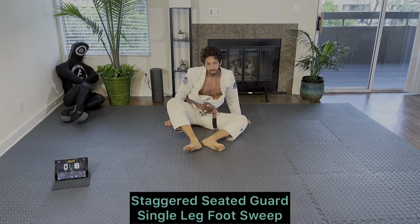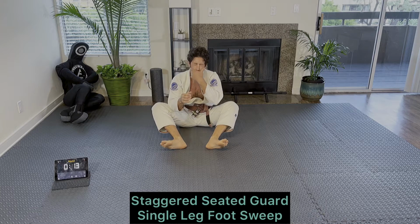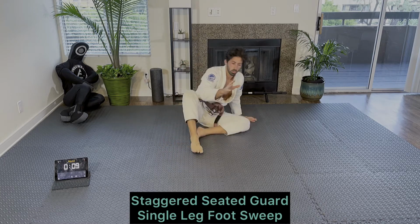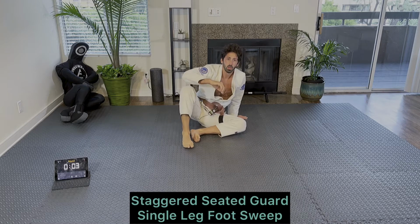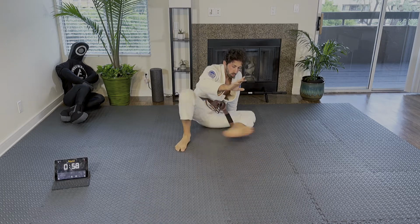All right, so now, same thing now, but we're gonna go from a staggered, or excuse me, squared seated guard to a staggered seated guard, all right? Same thing. We're gonna extend one leg at a time, 3, for the sweep. 1, go. Here we go. And switch.